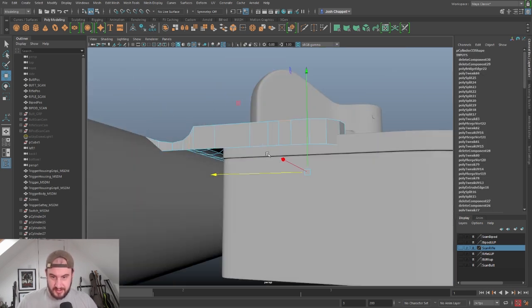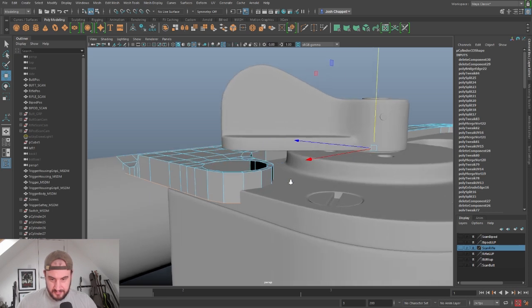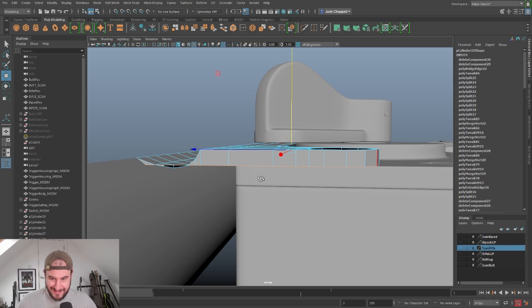So now I can select that edge loop. Obviously that's only that high.